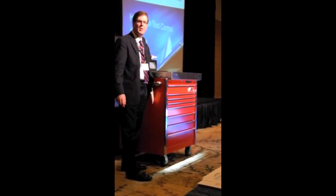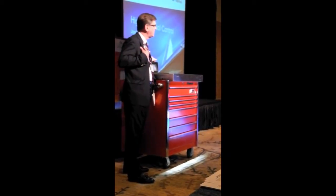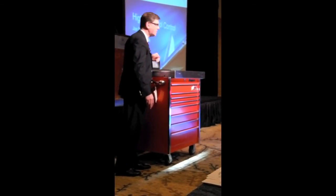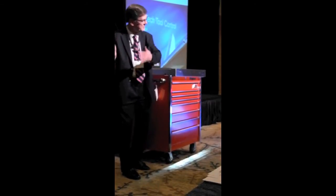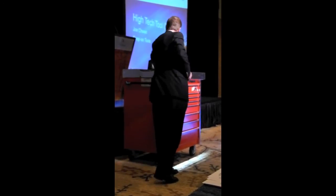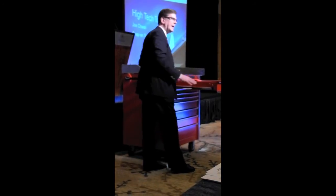The way we build our system — very simple — this is primarily to show the mechanic the state of the box as it relates to him, and let him see the state of the box as it relates to everybody that has access. He can see how many tools he has checked out, because that's really all he cares about. Focus, do your job, don't lose any tools, put everything back, clean up, let's go home. Keep it simple, normal tool layout.